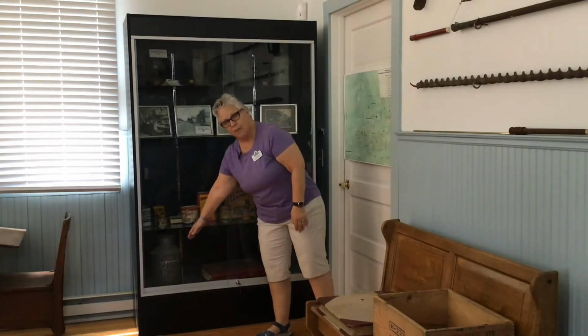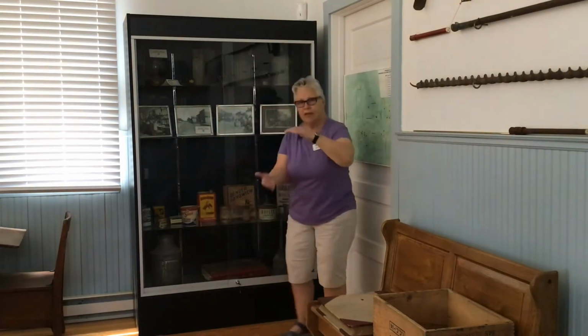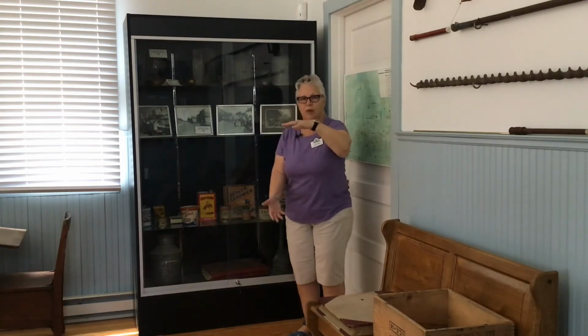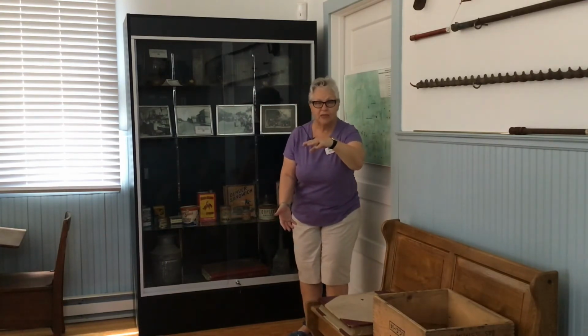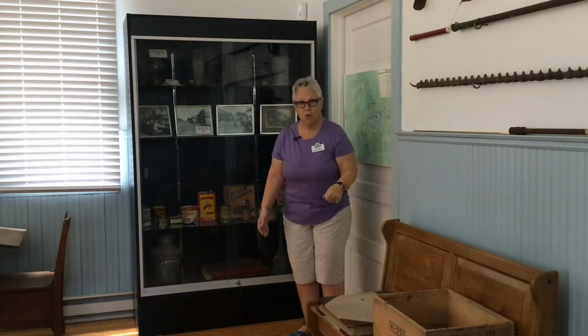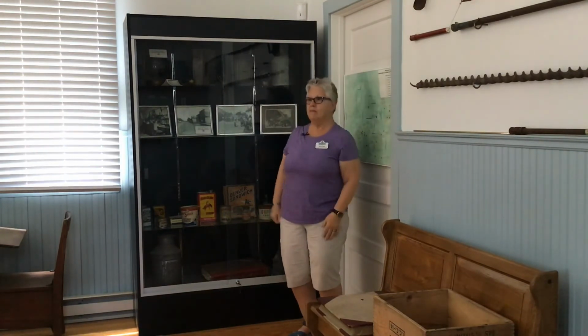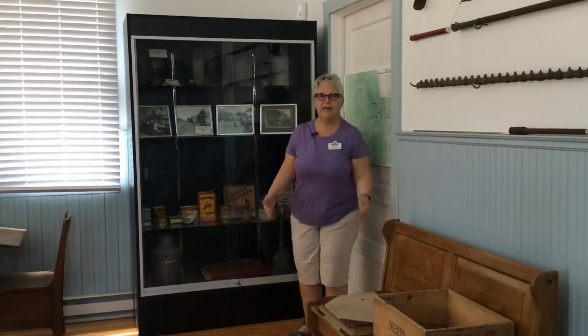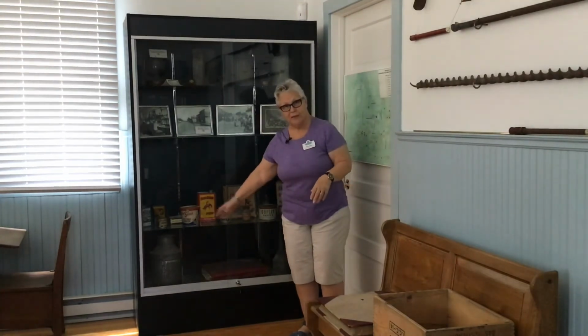Down here, that's a lunch pail. That is what a miner would carry. They would stack everything in there, the wife would. The top would have some water or whatever they needed to drink. And that's how they carried it every day to work in the mines. The guys didn't, unless it was a new mine and they were fairly close to the top, they just sat down on the ground and ate. They did not make a big effort. They just need something to keep on going. And that's what they did.